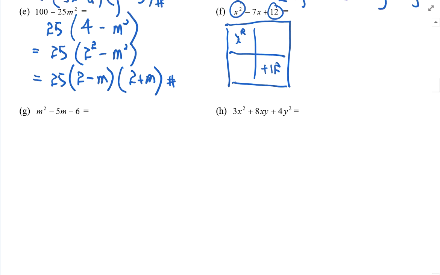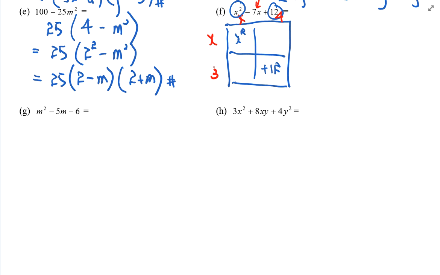What multiplied by what will give us x squared? x multiplied by x. Alright, what multiplied by what will give us a positive 12? Yes, you can tell me it's 6 times 2, but the sum of 6 and 2 will not give us a 7, which is what we are looking at in the middle term. So what will be another possible combination? Yes, if you're telling me it's a 4 as well as a 3, you're correct. 4 and 3 do sum up to 7.